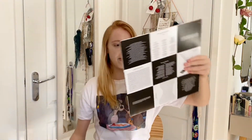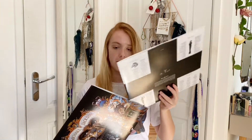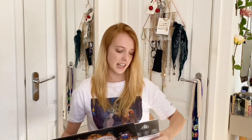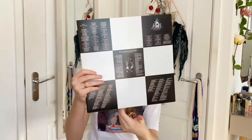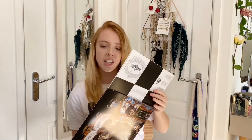It has two LPs in it but it's not a gatefold - it's just one sleeve. I actually love the sleeves of the discs - they're really cool with the black and white checkered design. The vinyl is just a basic black pressing, and on the sleeve it's just got the lyrics and who helped write the songs and production credits - everyone that helped with the album kind of thing. I'll show you the second sleeve as well - it's pretty much the exact same thing but with a few different illustrations.